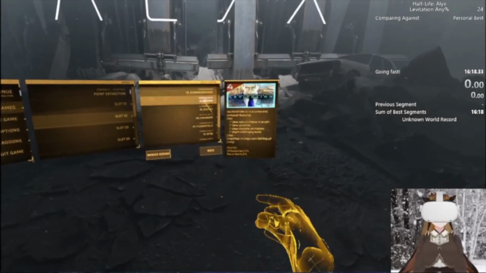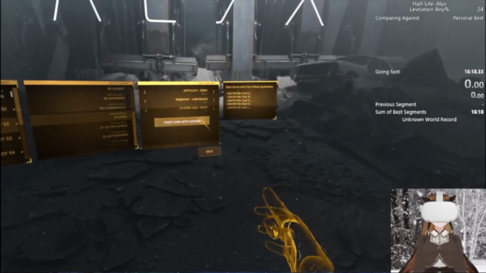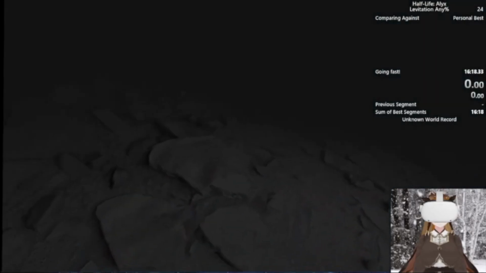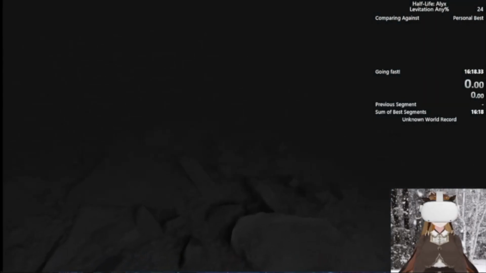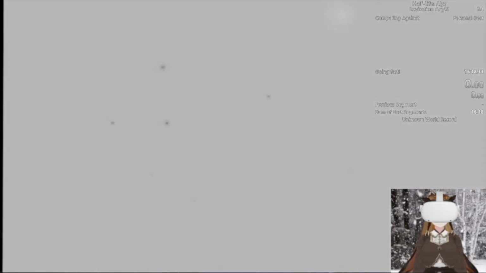This is going to be a post-commentary of a recent really good speedrun that I got in Levitation. Levitation, just real quickly for those that don't know, it's a fan-made campaign slash mod for Half-Life Alyx, created by a very talented team of developers. I think they did a very good job with it. And then it was uploaded by FMP1 on Steam to the Steam Workshop of Half-Life Alyx around November of last year.